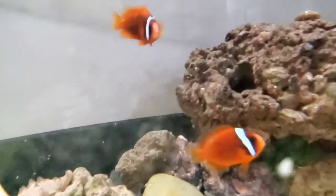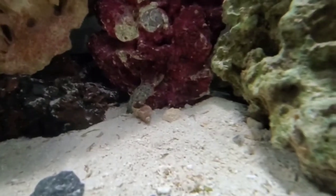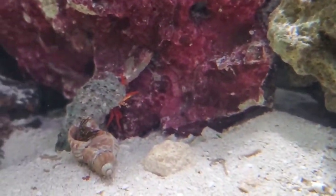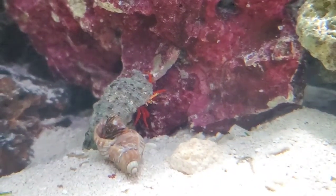And here are my two tomato clownfish next to each other. And my sea urchin right over there. And here's a Halloween hermit crab, or a red hermit crab, and there's another one next to it. They're just laying there. It's pretty cool. And the horseshoe crab is somewhere in the sand here.